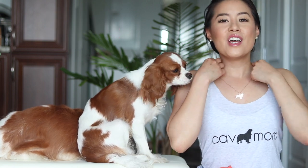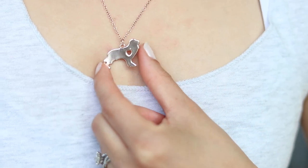Last but not least, the product I want to talk about is this little pendant necklace I'm wearing right now. It's so cute — it's the silhouette of a Cavalier with a little heart cut out inside. I got the rose gold one. It's rose gold plated and runs for just about $27, which is super affordable. It's a 16-inch chain, which is a really good length for anybody, and it comes in silver, gold, and rose gold. It's a good size — not too small, not too big — and it falls right at the right place.